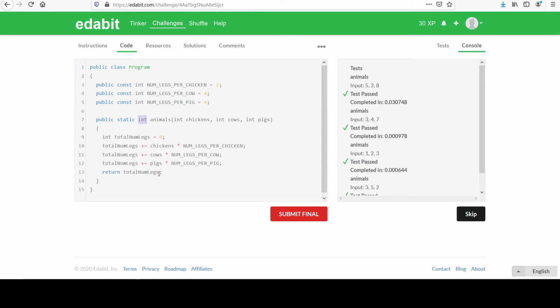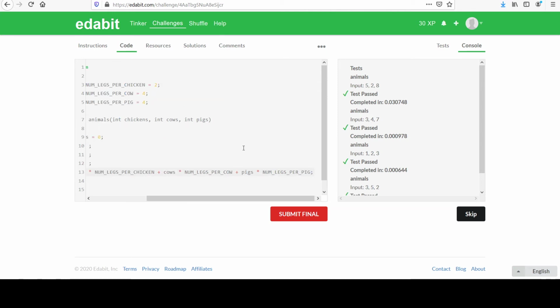We'll cut it down. So instead you could have done, maybe you got this. You'll see that's a big line that goes off the screen.